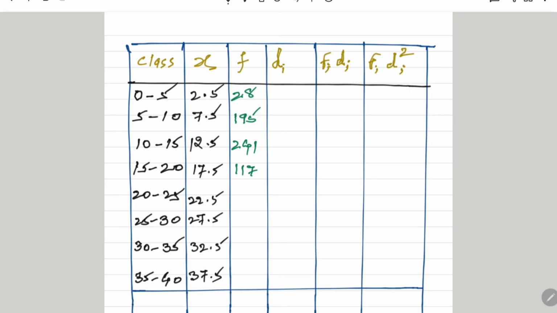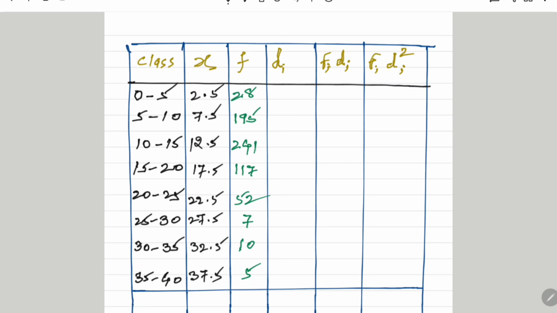Then 20 to 25, 633 minus 581, we get that value as 52. Next for 25 to 30, difference of 640 and 633, the difference is 7. Then 30 to 35, difference between 650 and 640, that difference is 10. And for 35 to 40, difference between 655 and 650, difference of 5. Like this we can find the frequencies when data is of less than type.